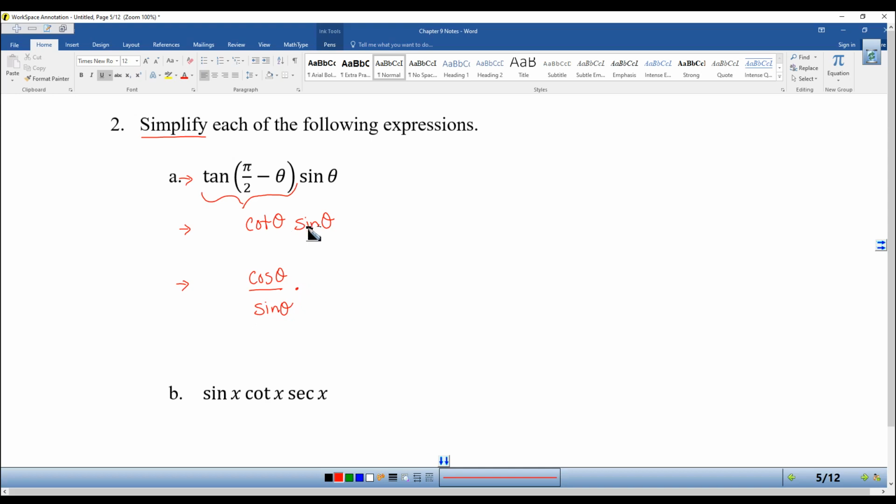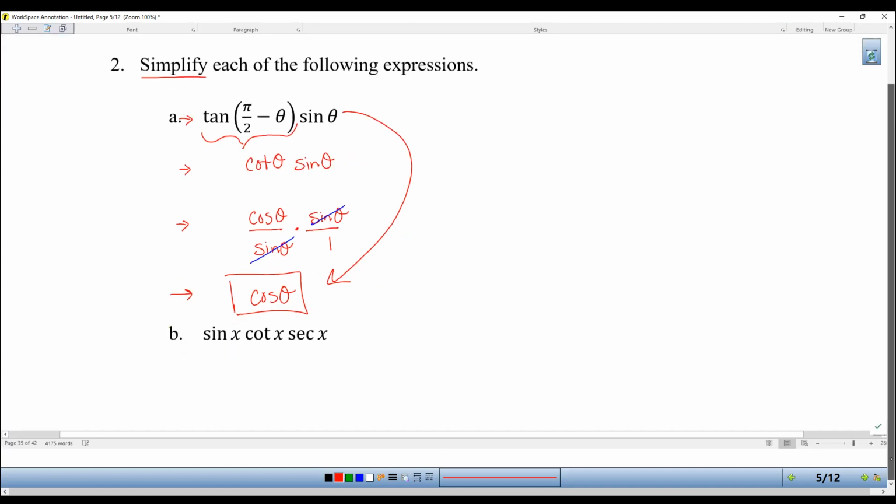And this is times by juxtaposition in math means multiplication, but sometimes it's nice to put the dot there. And when you're doing a fraction times a whole, some people prefer to make the whole into a fraction because it helps them see numerator times numerator, denominator times denominator. Although in this case, I'm multiplying by sine and dividing by sine, which are inverse operations, so they undo each other, and I'm left with just cosine. And that's how you can simplify tangent of pi halves minus theta times sine theta. At any point, you could stop and try these on your own.